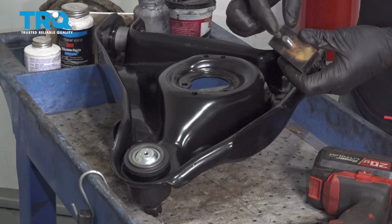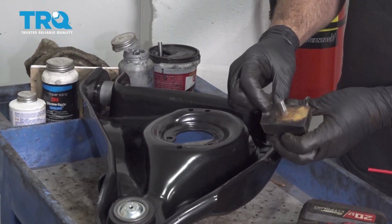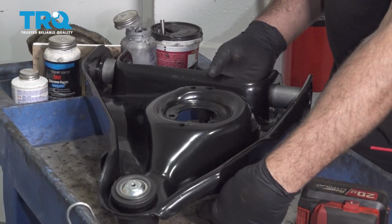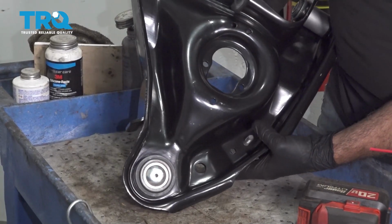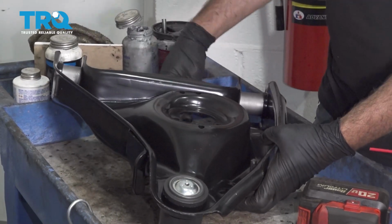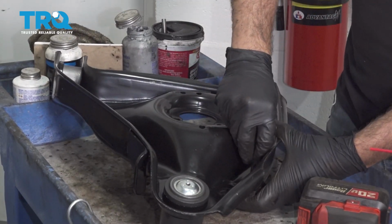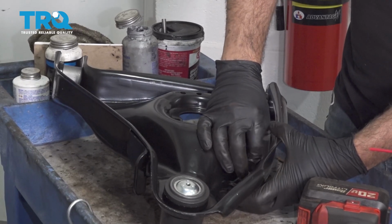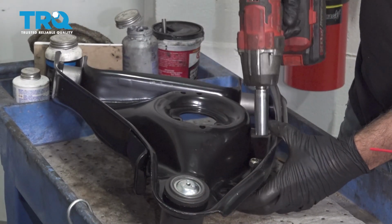Now installing your bump stop, there's the stud and then there's a little rubber nub here that needs to line up. Install the stud, make sure the nub lines up in the other hole. Reinstall the nut and snug it down.